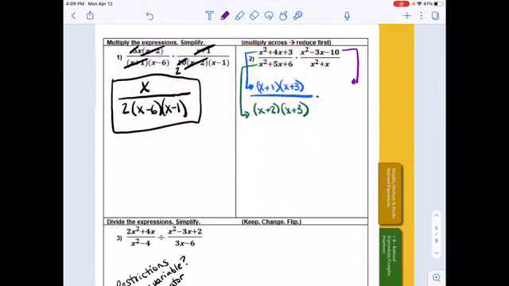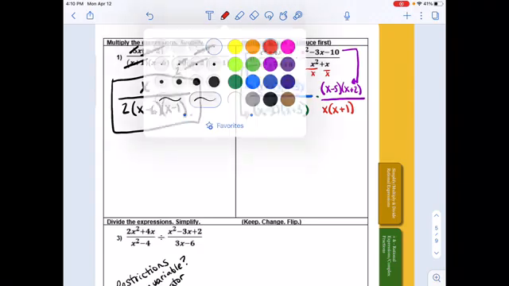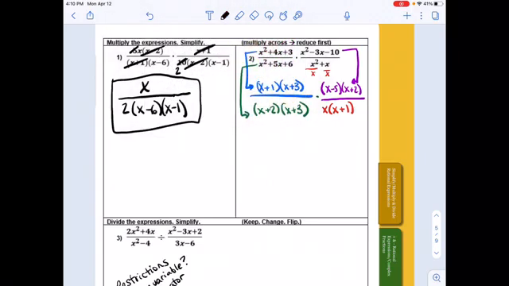And then over here, I'm going to find factors of 10 that subtract to negative 3. And then lastly, I'm just going to do a greatest common factor here. I'm going to pull out an x from each of these terms. And now I'm at my reducing step. So I reduce what I can, and I am left with x minus 5 over x.